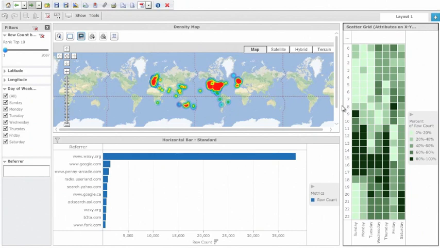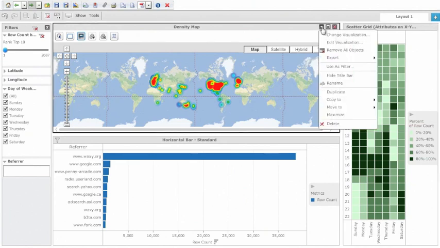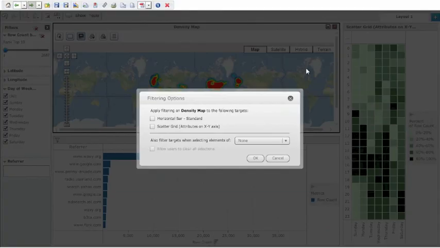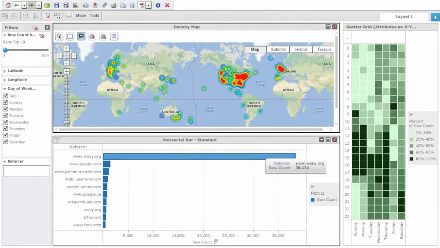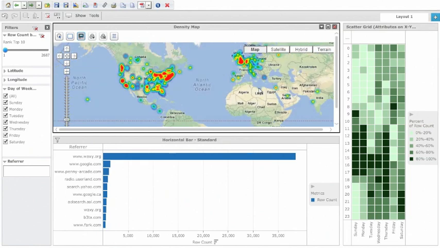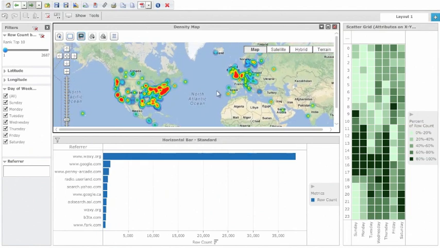But the last thing I want to do now is to add some interactivity between these visualizations. So what I can do is click on the map and use this map as a selector to filter the scatter grid. Here I can just go to the context menu and set up a couple of parameters. Again, there's no coding involved. And by simply doing this, I have some great interactivity.